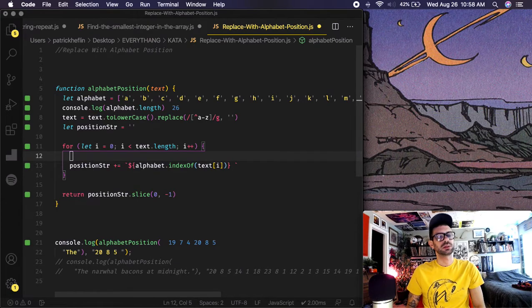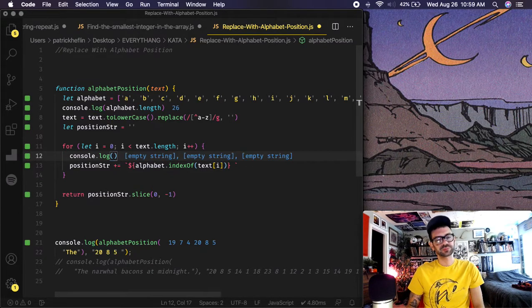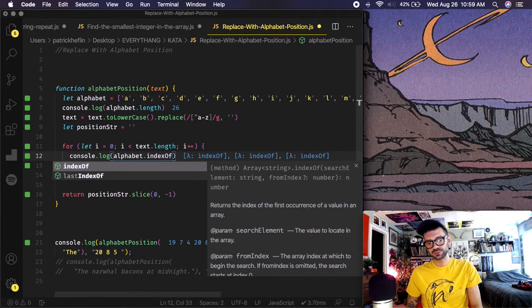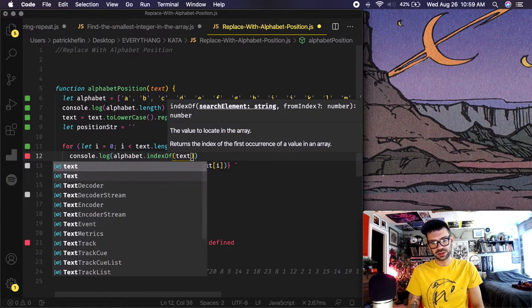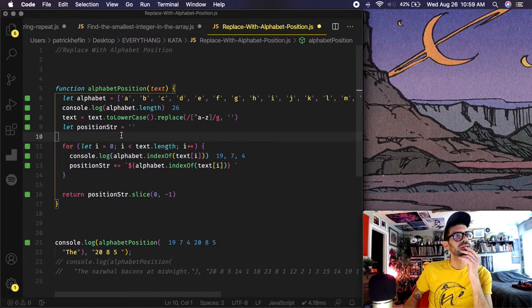Let's log text at index, and let's log alphabet index of text at index. 19, 7, and 4. It's saying this should be 20, 8, and 5.